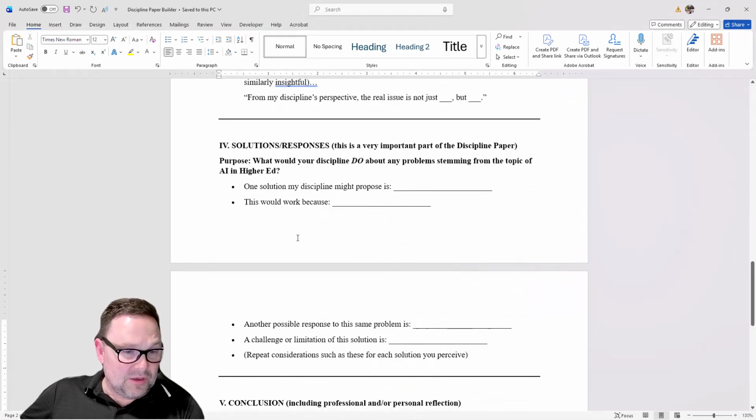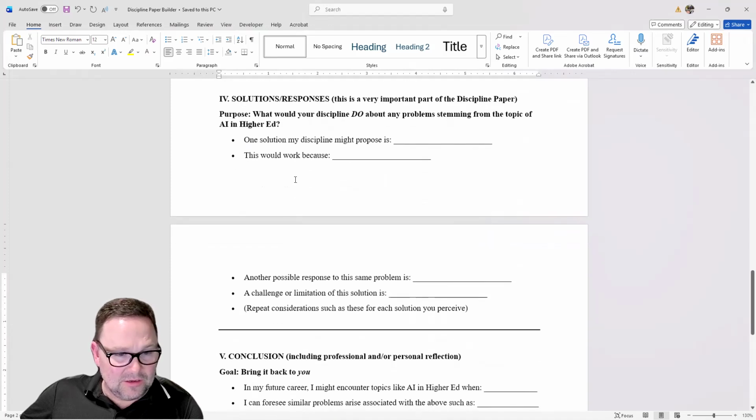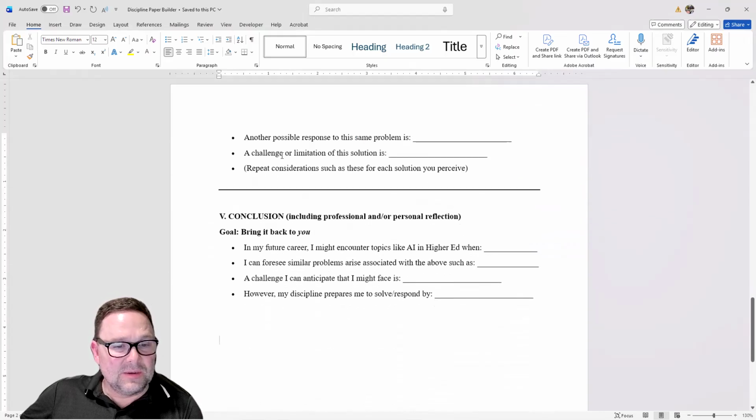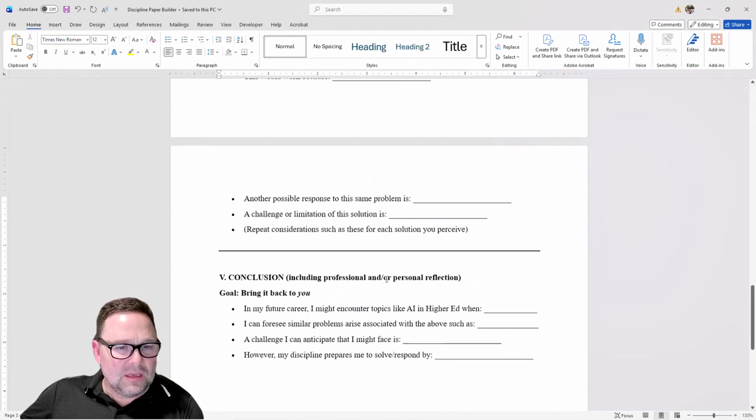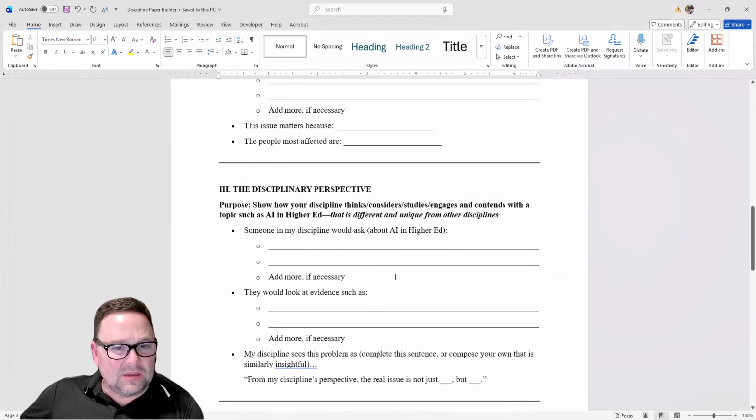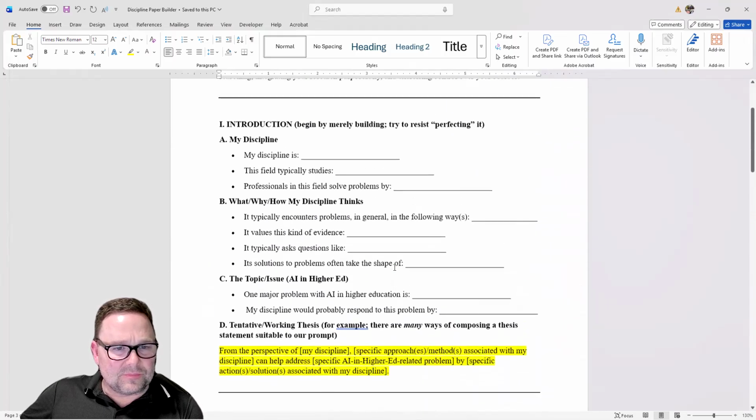That could be another section. Again, not one paragraph, but a section consisting of multiple paragraphs. And finally, you'll want to have some sort of conclusion or wrap up. So again, very basic. Let's go through a couple of these.